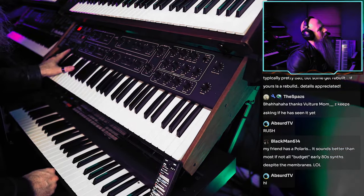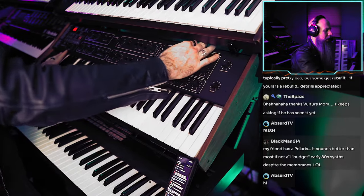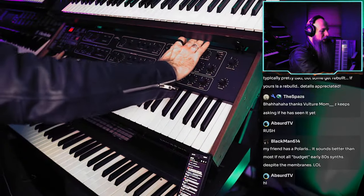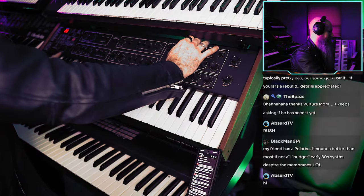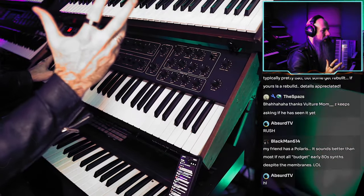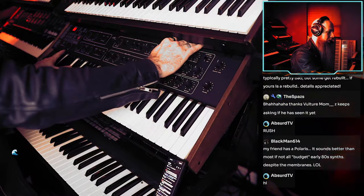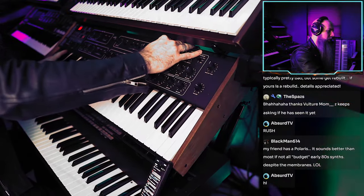Kind of crazy, though, the way the filter characteristic is. It's very counterintuitive to me how it sounds. I would not have guessed, because I thought I knew what it sounded like with the Chroma Polaris. Same filter. Like, the way that it sounds like there's these sirens, like ghosts singing in the background. It's a very different filter sound than I'm used to.